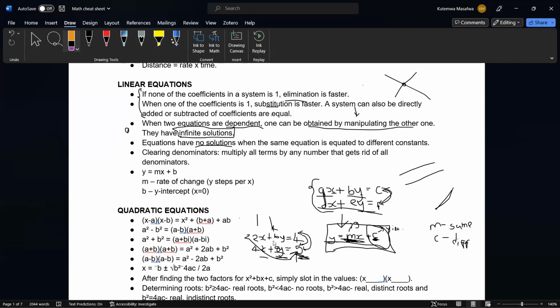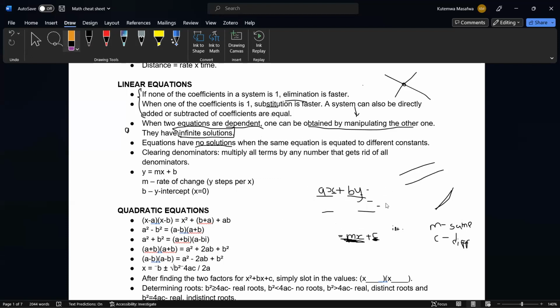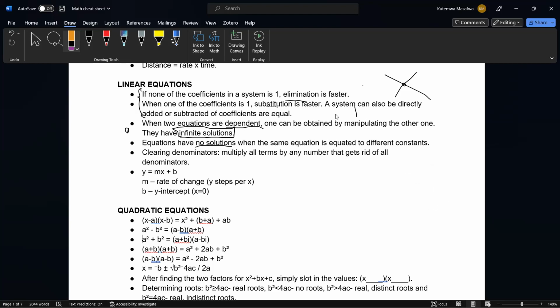They are going to explain in the question what they want you to do. Maybe they just want you to solve. Maybe they want you to find out what will make them have infinite solutions or no solutions. But as long as you understand why, from the standpoint of a line, that will help you. And I am not a person who likes memorization. I'm sure you've noticed in how I explained that I try to break down the why, so that in case you forget, you'll still be able to figure it out, right?